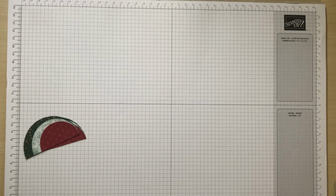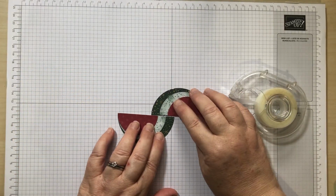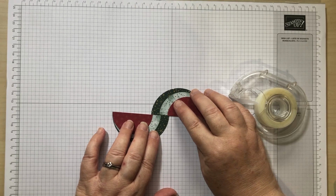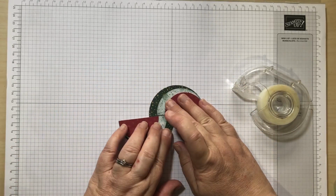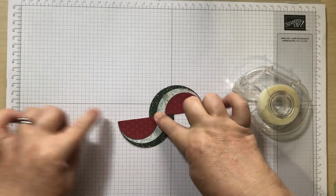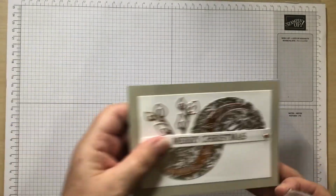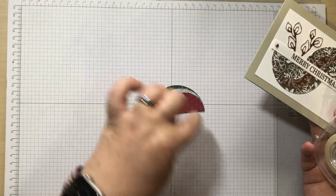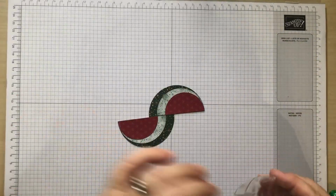So the next thing you need is some sort of tape. I'm trying to find my sellotape, which seems to have disappeared off the face of the earth. Aha, here we are. Right. And you are going to line these up so that these bits, the middle ones, line up. Okay? So you want those two to line up with each other, and then you get the swirls. Okay? Now I can see what I'd not thought about is because I've used 3 different colours, whereas this one I used 2 the same, so you get the flow a bit better than you do with this one, but I still like it.